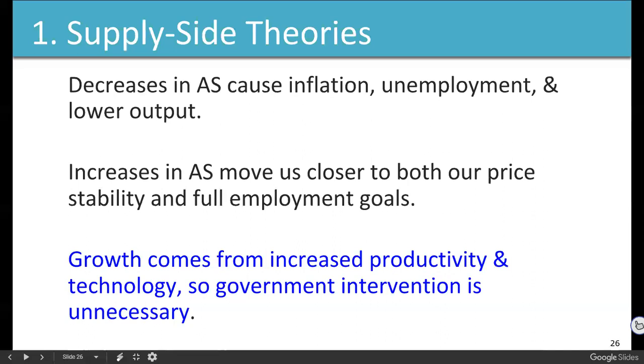So, what's going to cause aggregate supply to decrease? It's harder for businesses to do business. It's harder for them to make stuff, right? The flip side is, if you can increase aggregate supply, you're going to get closer to price stability. If we can get aggregate supply to grow at least equal to the growth of aggregate demand, boom. Maybe if we can get it to grow faster, prices might actually go down for a change every once in a while. Would that be refreshing? Change of pace. And we can come close to full employment because if our supply is increasing more than demand, then we're making more, hiring more people. So increasing aggregate supply is a fantastic thing. Shrinking aggregate supply can cause a boatload of troubles.